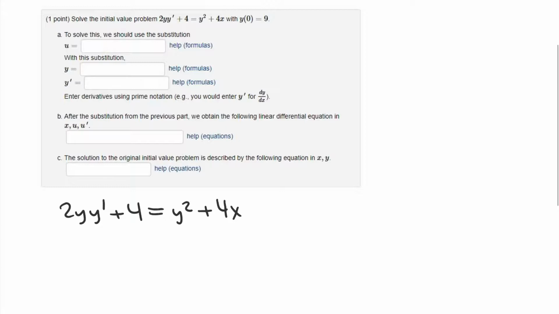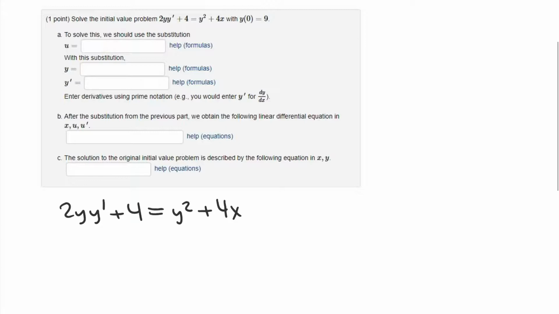Now, notice first off that the problematic term, so to speak, is this y², right? It's the nonlinear part. And notice that on the left-hand side, we also have the derivative of y². This is y², the derivative of that with respect to x. Our derivatives are with respect to x. And by the power rule, it's 2y, but also since y is a function of x, we have to multiply it by y' by the chain rule. And so this is going to give us the intuition for our substitution, right?